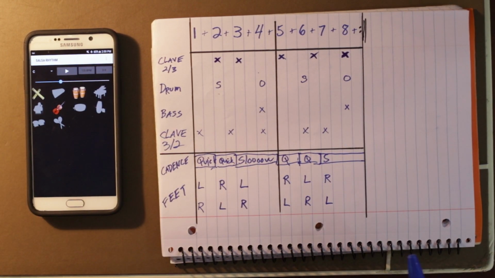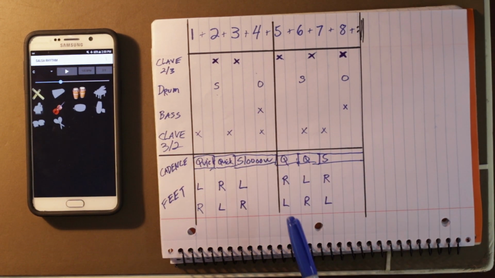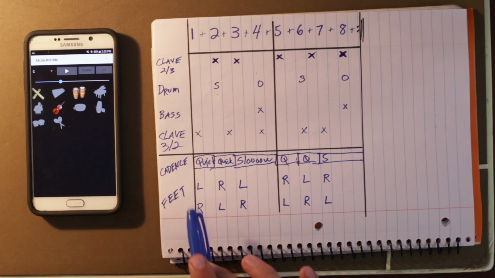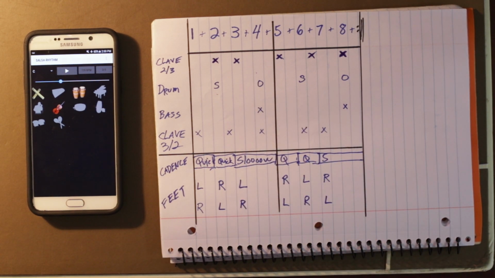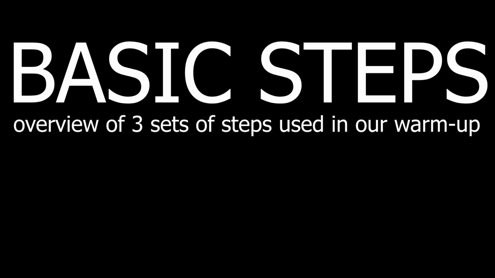In the future, I'd like to do a more involved video that gets a little bit more into the music and what's happening. And as far as the feet, maybe dancing on different counts. Today we're dancing on the one or a tiempo. We can get into dancing on the two or contratiempo, on three, four, whatever count we want. But this quick, quick, slow, in alternating the feet applies no matter what count you're dancing on. So with that, let's take a look at some of the warm-up steps.